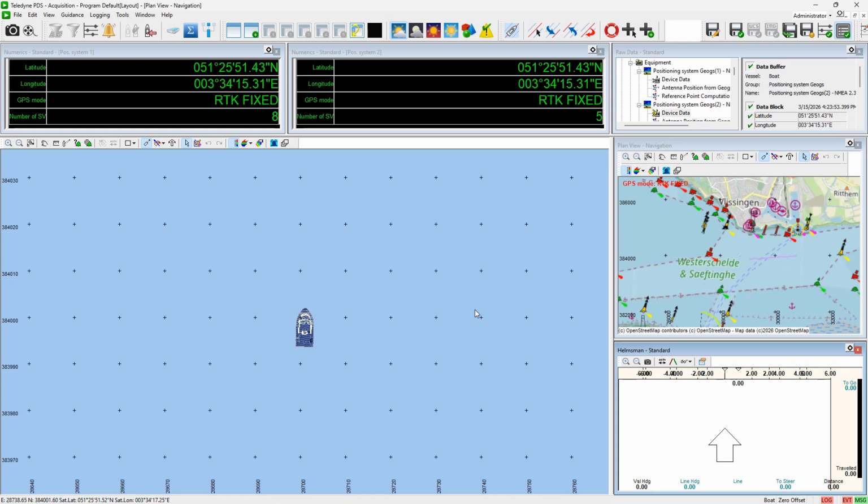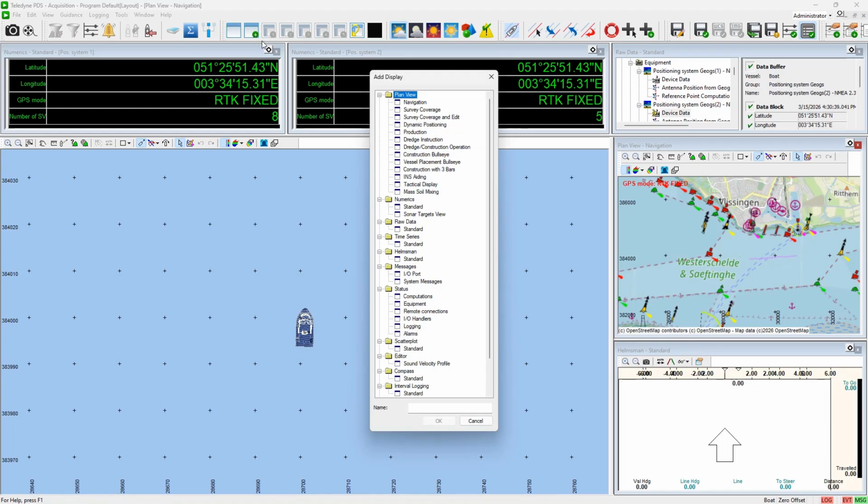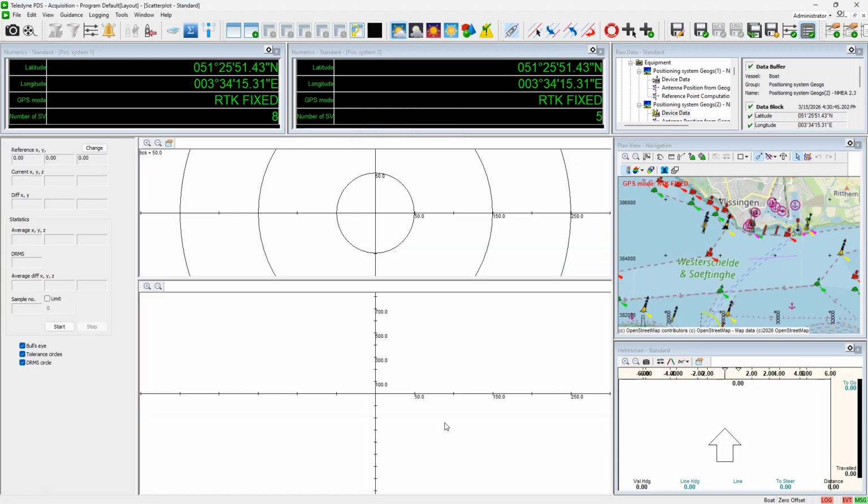Real-time acquisition requires a dedicated screen layout for operational use. This is just an example of a defined screen layout. You, as a user, are in total control of the views to be displayed, the number, the size, and the location. From the Add Displays option, all views permitted by the license are listed and organized into groups. Select the view you want to add. Organize the views in the layout.